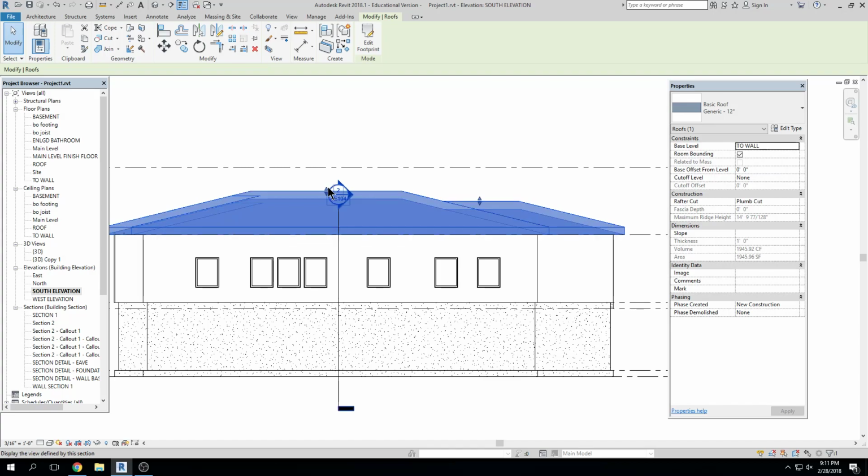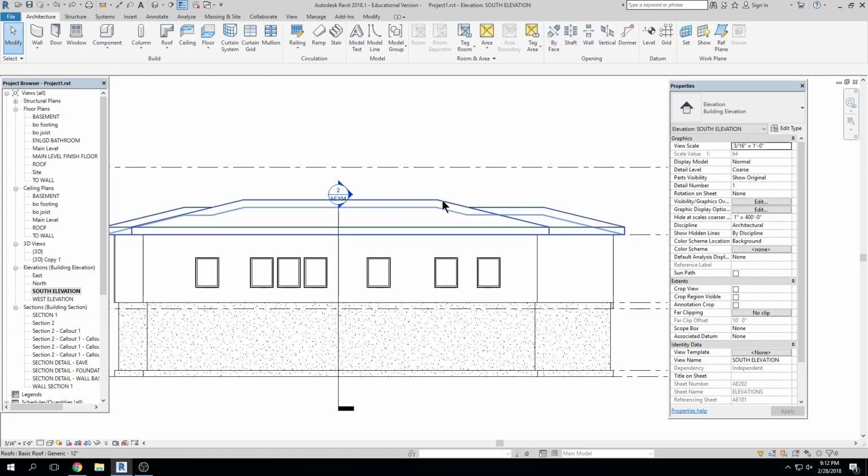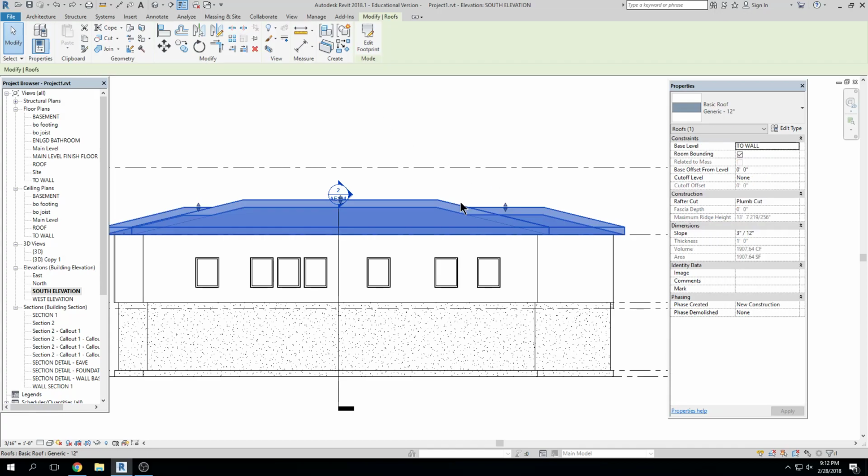Mirza, you were asking that. So if I wanted to go there, I would just grab it, and it would make the slope whatever it needed to be to get wherever you were putting it, right? Now, if I don't like the slope and I want to change it to a specific increment, like 4/12, I can click on the roof, come over here to slope, and let's do 5/12, right? And it makes it a lot more steep, okay?